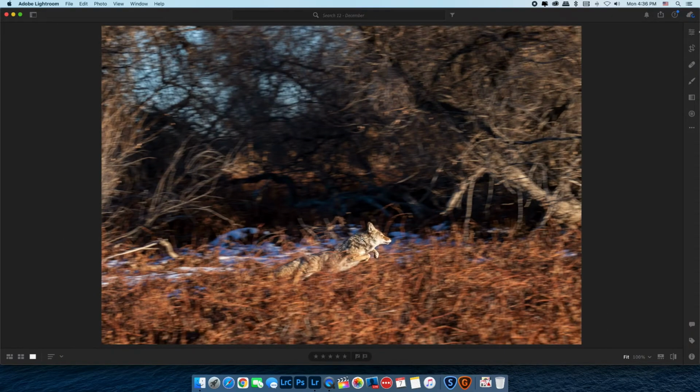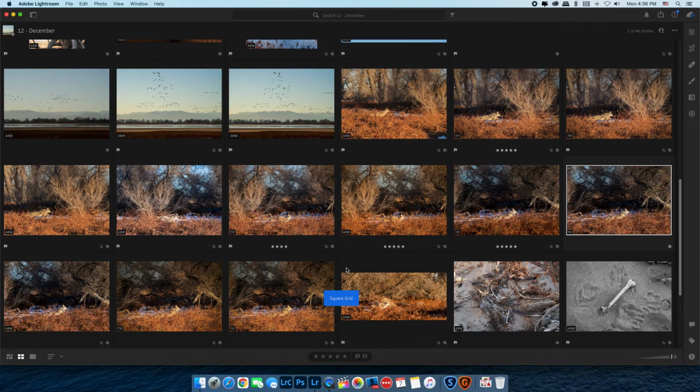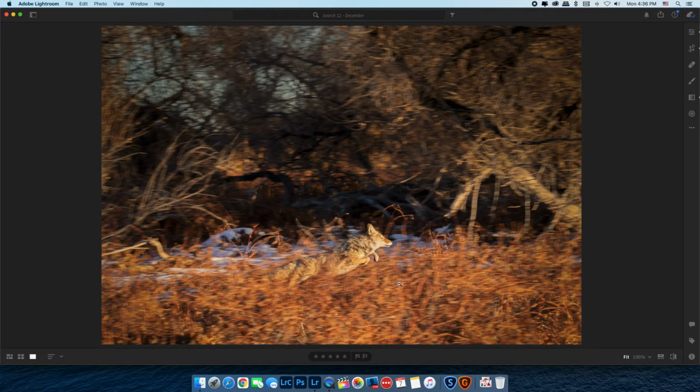Now, this is not the first time I had to do this. I actually did it earlier, and I just did a global sharpening. You can see I messed up on the color here, and you can see down here, it just really messed up this image. So with Topaz Sharpen AI, if you don't want it to sharpen the whole picture, you do have to go in and use their masking option and just paint in where you want it sharpened, or else it can actually ruin the picture.